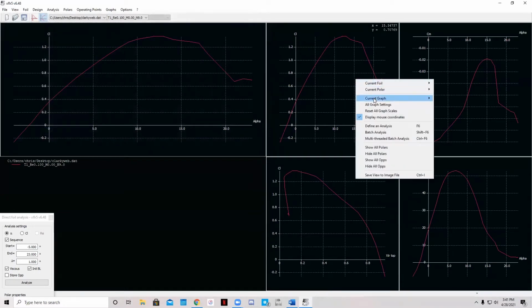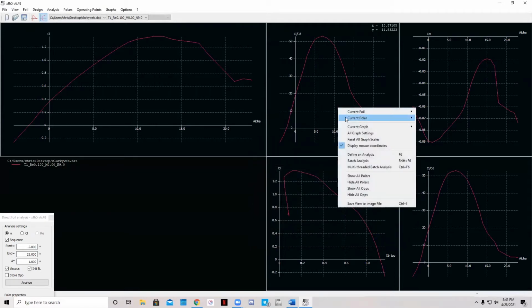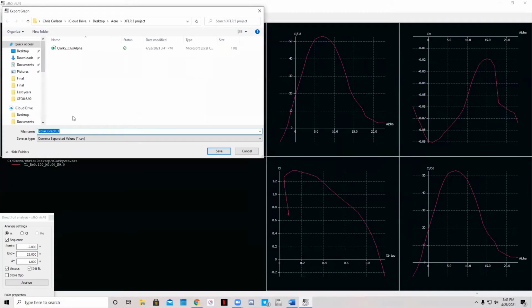And we'll come over to this one. We'll make this one our CL over CD versus alpha. Click OK. And current graph, export graph. This will be Clark Y CL over CD versus alpha.